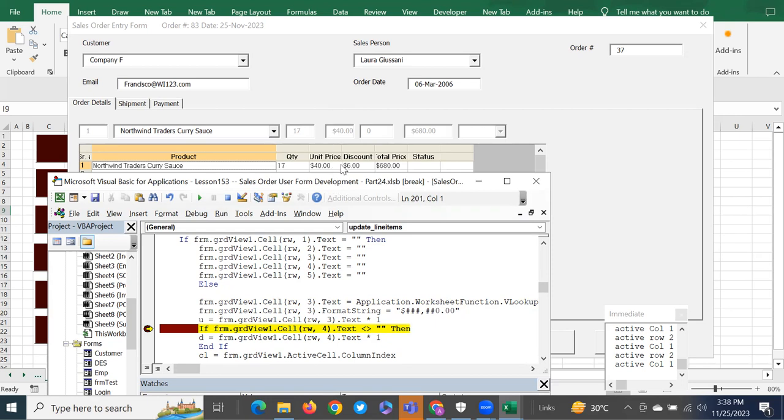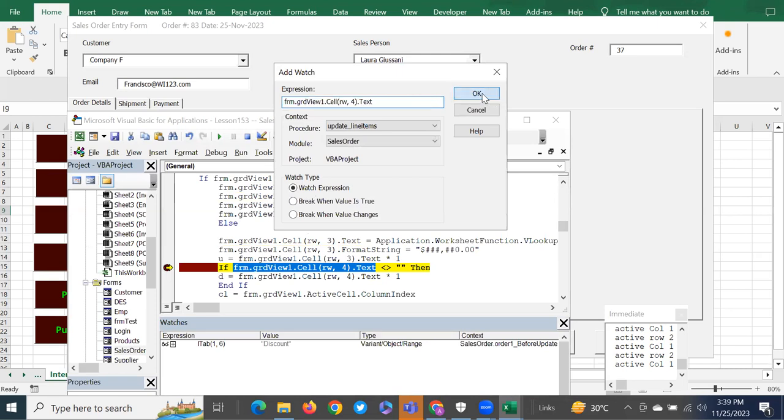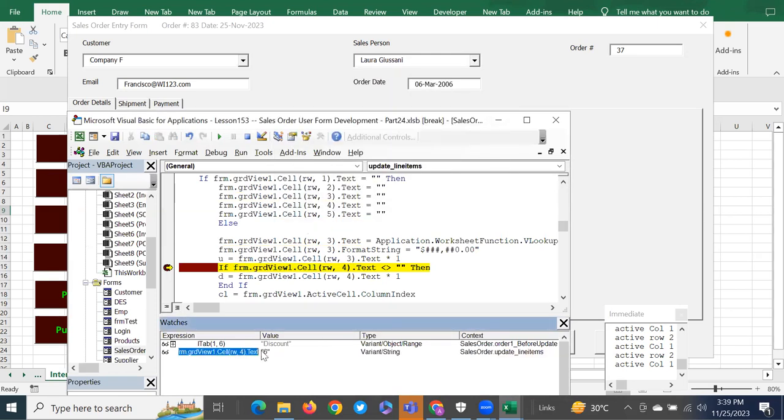So let's recheck. What is it? So we add watch. Add Watch is a very interesting, very good utility, and it allows you to figure out the variable values so that you can identify if there is any problem, and you can fix it.